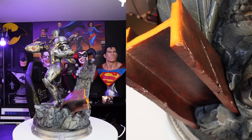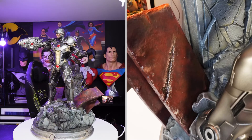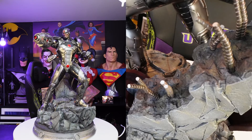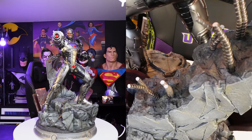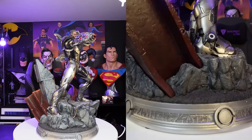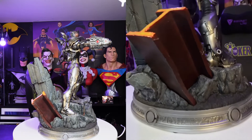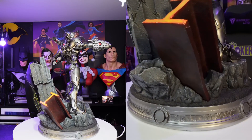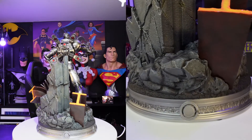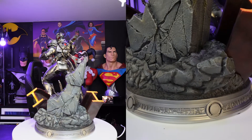The battle damage looks really good. The close-ups of the stone are done really well. Here's some of the rebar that you see sticking out of the stone from this broken-up building, from a battle of the Justice League and Darkseid. Here's a close-up of the base, and as you look at the very bottom, you see the Cyborg C engraved. I think it's great attention to detail. The rock and stone are painted very well.